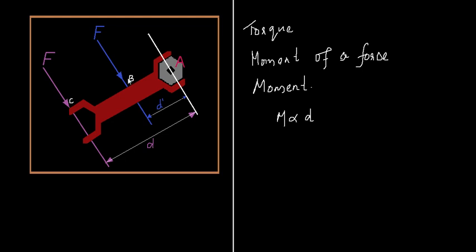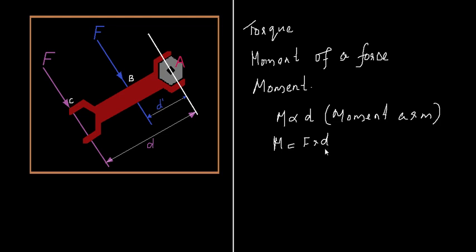In this case, if you apply the force at B, the distance is D dash, and if you apply the force at C, the distance is D. And the turning effect is directly proportional to the distance at which the force is applied. So here the force remains the same. If we change this proportionality to an equality, the moment M is equal to force times distance, and this distance is called the moment arm. So moment is the applied force times the distance at which the force is applied.